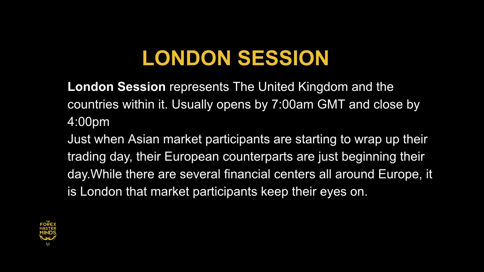While there are several financial centers all around Europe, it is London that market participants keep their eyes on. There are different financial centers around Europe, but most people in the United Kingdom and the European countries prefer to trade the London session. All these sessions are going to work according to your time. So for example, I'm working in GMT plus 1, so the best session for me to trade will be the London session, because that's when I'm getting out of bed around 7 a.m., 6:30 a.m., and hopping onto the chart by 8 a.m. So trading by 5 p.m., which is the Asian session, is not going to work for me. Do you understand what I'm trying to say?